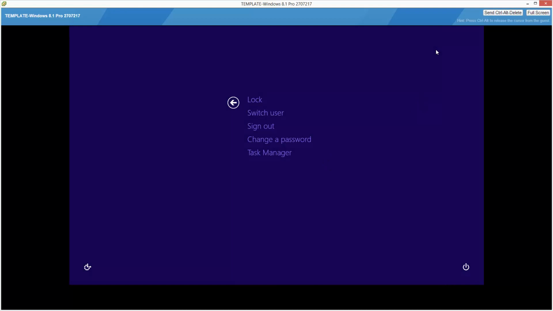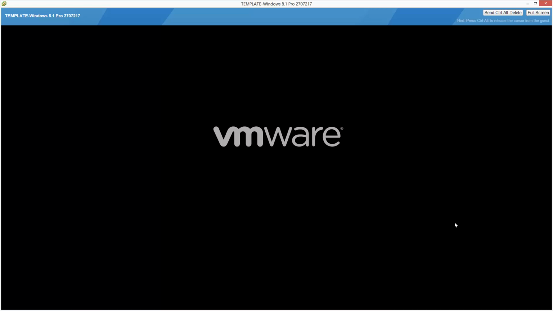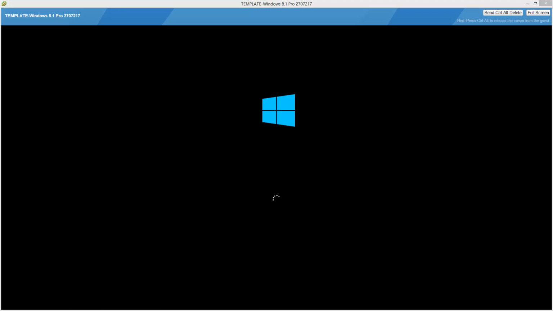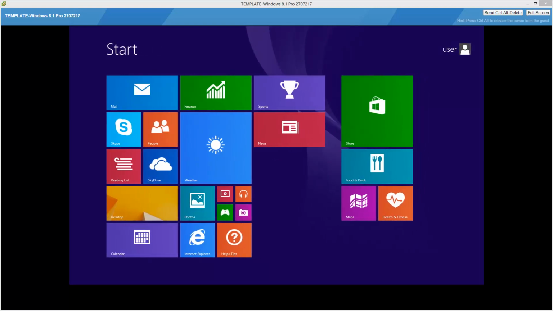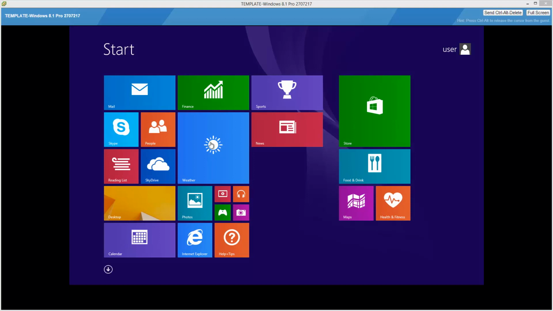Send Control Delete, and let's just reboot this sucker. You get a more normal mouse experience instead of that goofy cursor thing you're seeing. So it'll be in good shape with VMware Tools running after. Okay.